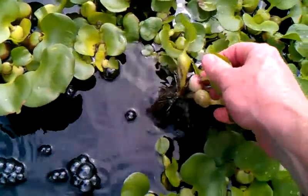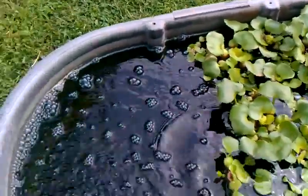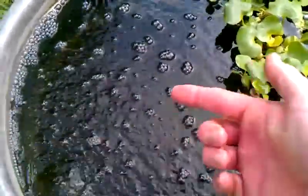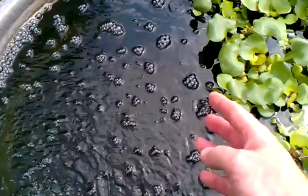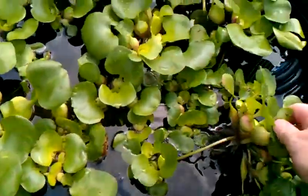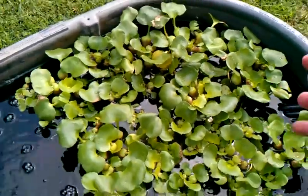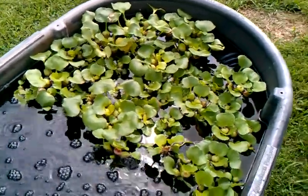You can see material coming off the roots in the water as I lift it. As the current from the aeration lifts water up from the bottom and circulates it across the top to be aerated, it carries with it particulate matter — waste, algae particles, things like that. They deposit on the roots of the water hyacinth, and the water hyacinth just filters it out of the water mechanically, and also provides a good place for beneficial nitrifying bacteria to grow.